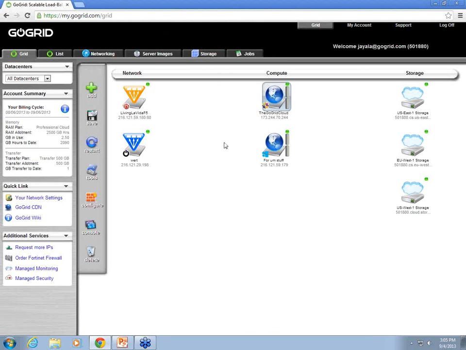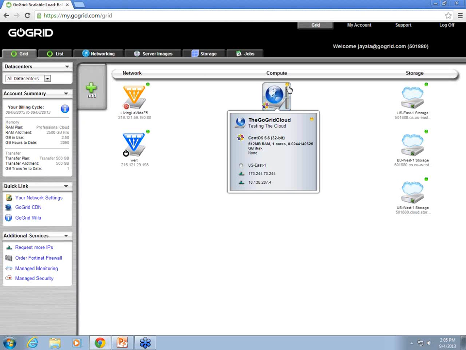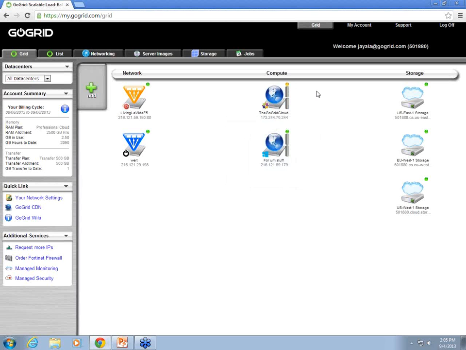A little message up here will pop up saying the image is saved successfully. What this means is that it's going into the process. And as you can see, my server actually turned an amber light right here. This means that the server is shutting down to begin the MyGSI process. It's preparing it for save. And this is why it requires the servers to go down for just a little bit of time, not too long.